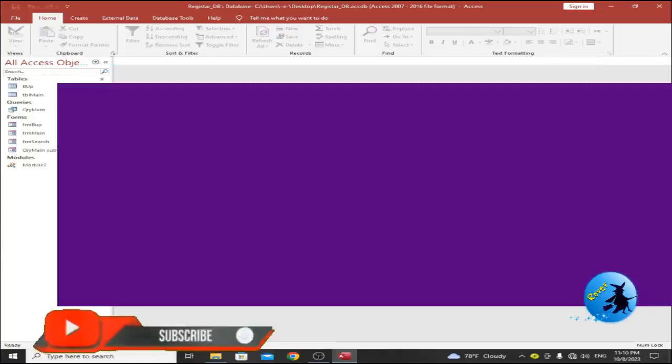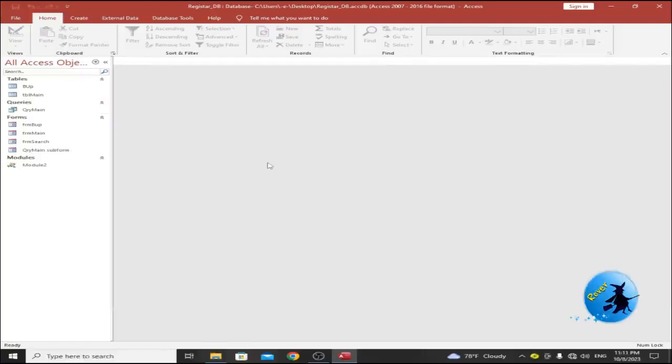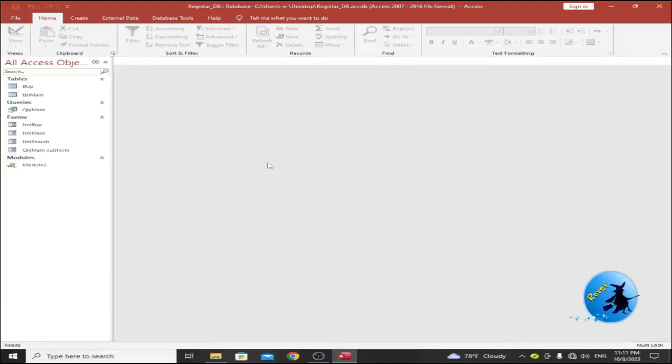So I'll show you some advantages. Now you can see some advantages of splitting an Access database. Today I'm going to explain how to split your database simply. When you split your database, you can use it with multiple users. That is one of the main advantages. Then I'll show you how to split your database. Here I used my sample database for this purpose.